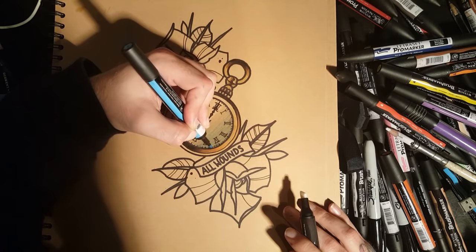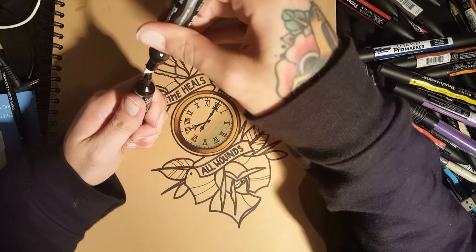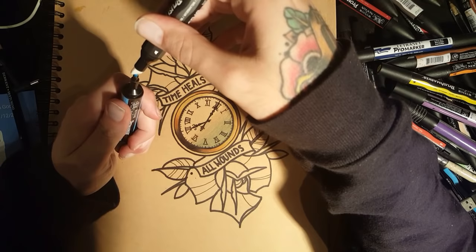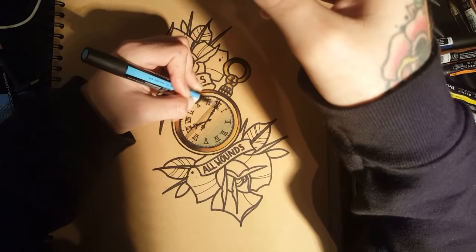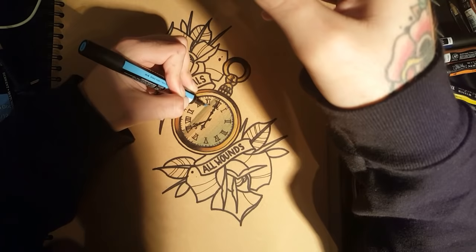Like that. And same again, just coming the other way. You do want to try and slightly overlap each line with this technique to get the smoothest blend.